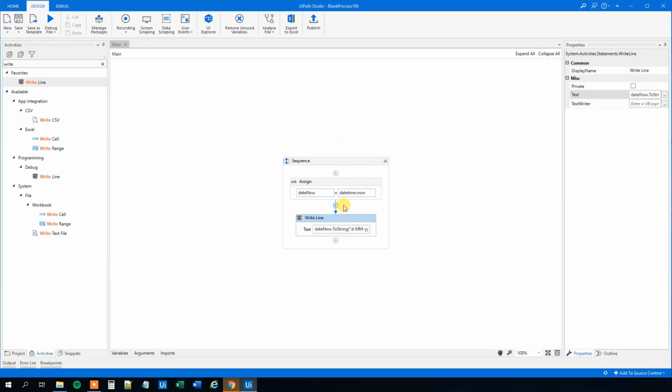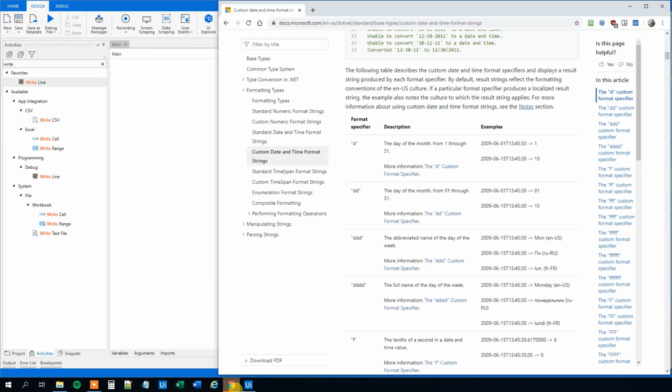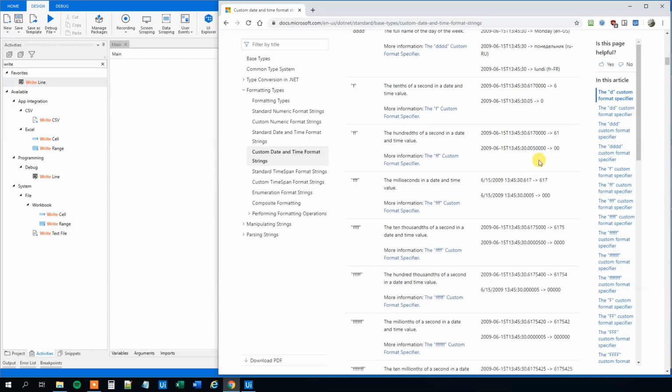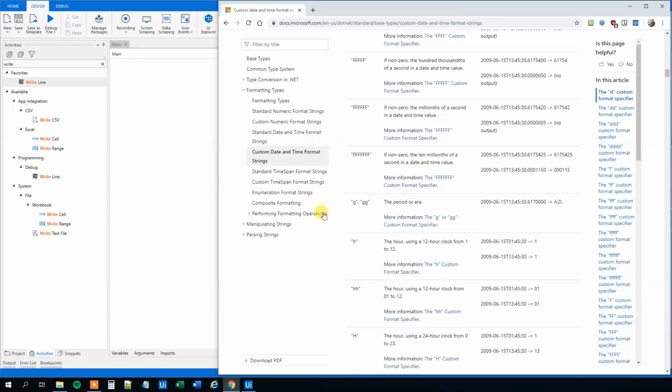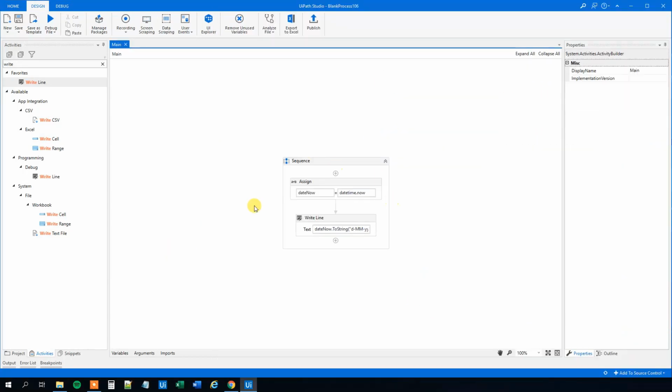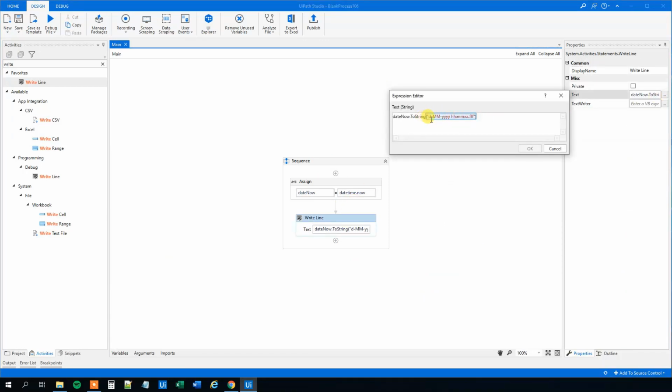So yeah, there's a lot of possibilities on how to manipulate, and the easiest thing is just to try it out. And that's why I recommend you to have your UiPath open while you watch these videos, so you can make the things with me. You can easily pause the videos; they are designed for that. And then just try with some different formats here. So now let's change it back, so just to the default here.